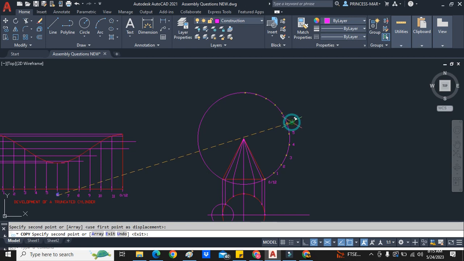Simply what I'm doing is numbering the different points as they are projected across and upwards.